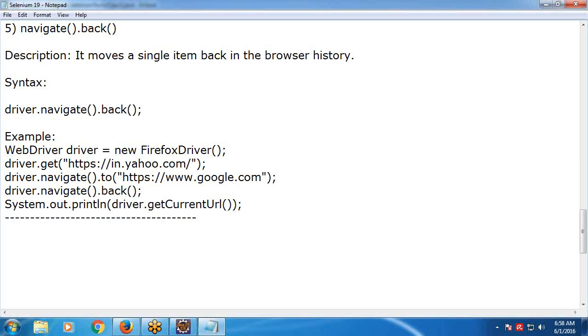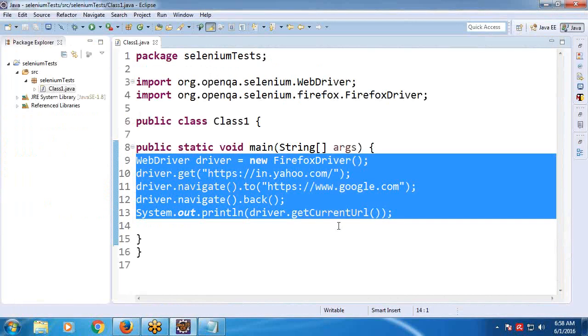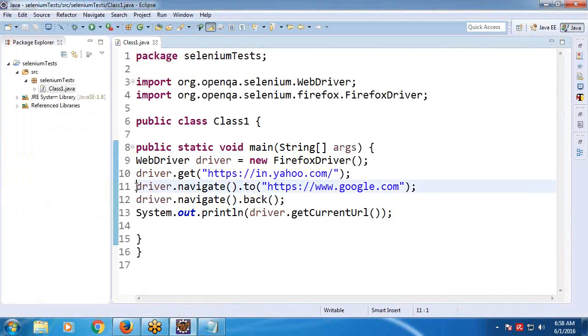Next, navigate forward. Just a minute. Observe, Dilpreet, we are launching just Yahoo. There is no history in the browser, na. Yes, sir. Then if you try to go back, what will happen?